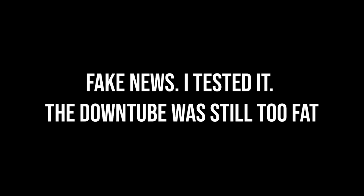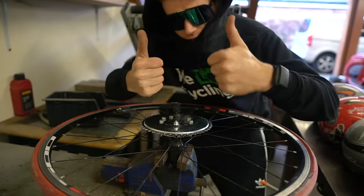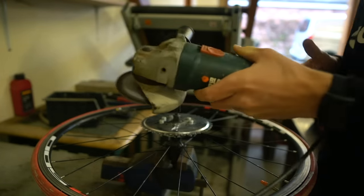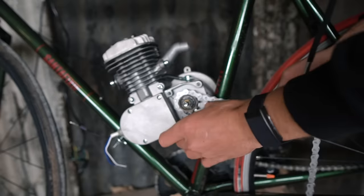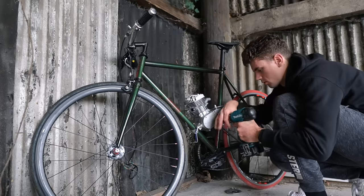I've just realized that the engine comes with some kind of extension mount, so you can put it on a frame with a fatter downtube. That means we can actually fit it on the mountain bike after all. We had a little bit of an issue — I managed to bend one of the bolts and couldn't think of any other way to get it off. But that was easy enough in the end.